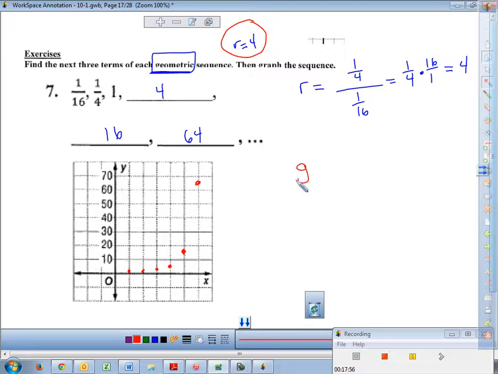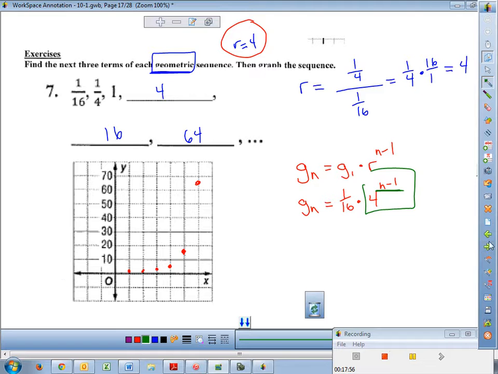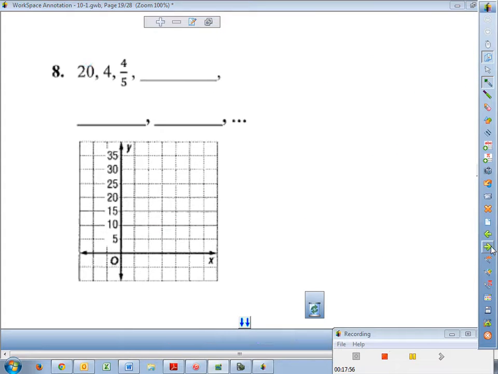So the generic formula, g sub n, will equal the first term times the common ratio to the n minus 1 power. So this would be the nth term in the sequence equals 1/16 times the common ratio of 4 to the n minus 1 power. Remember, it's still exponential growth because 4 is the base. 1/16 is just like a coefficient. You can't multiply the 4 and the 1/16 together because of the order of operations. You got an exponent on that guy, so this is an exponential growth situation. You got that asymptote that this thing is approaching but never touches.